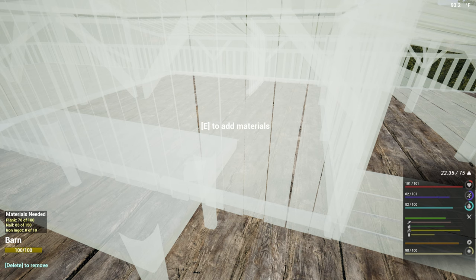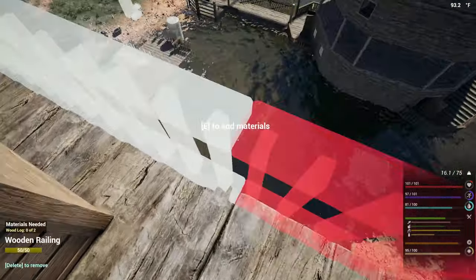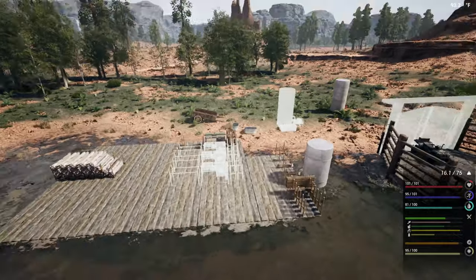Let's see how close we are on the planks. 81 planks. So I just need 19 more planks and we're done there. Easy. Perfect. All right, finish out the nails. That is so many nails. There you go. And 150. 150 nails. Holy cow. All right, 10 more iron ingots and we're good. And 19, I think I said, planks.